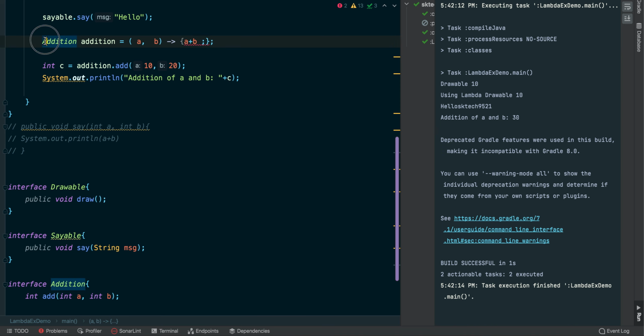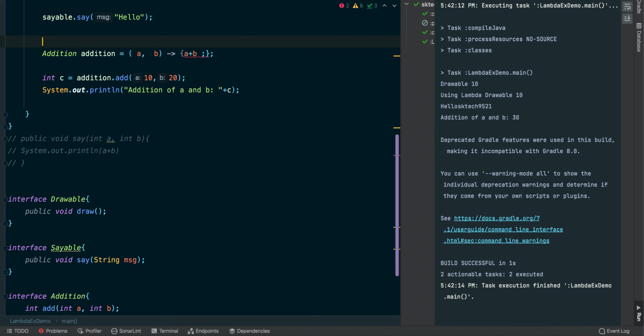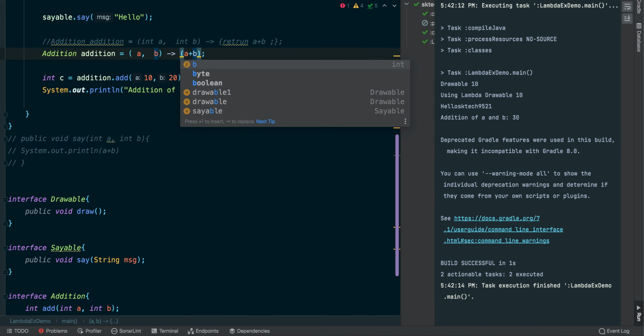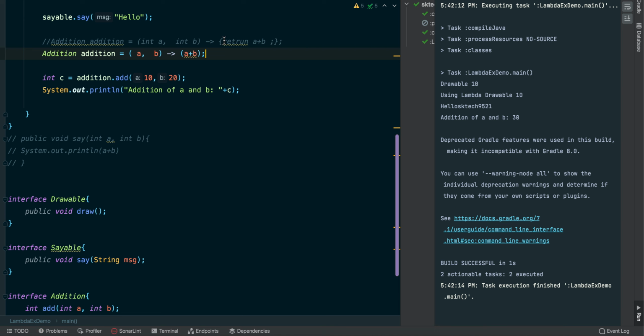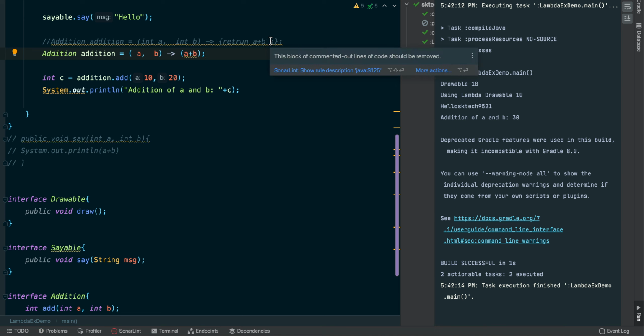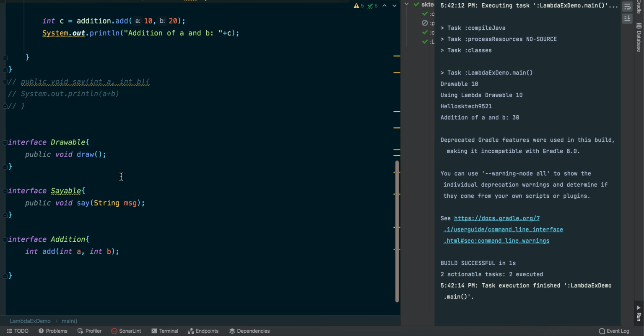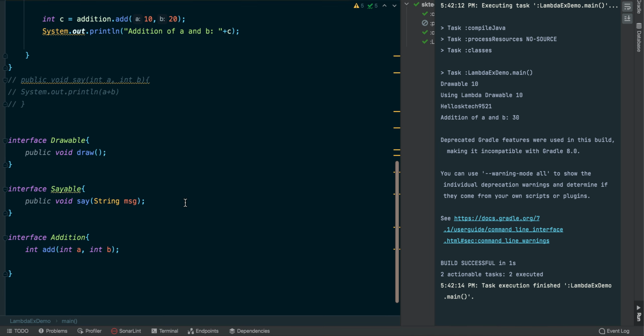So this lambda expression. Let's try to reverse it again, and then we'll see what we have done and what was there earlier. So let's write this statement again quickly. Then we will see the difference between the previous one and the new one. Earlier it had int here, and here it had return. This is how the statement looked earlier. This statement can be replaced by a plus b. So you can see here, if it has one statement and it is returning anything, we do not need to provide the return keyword. The return keyword is going to be detected by Java.